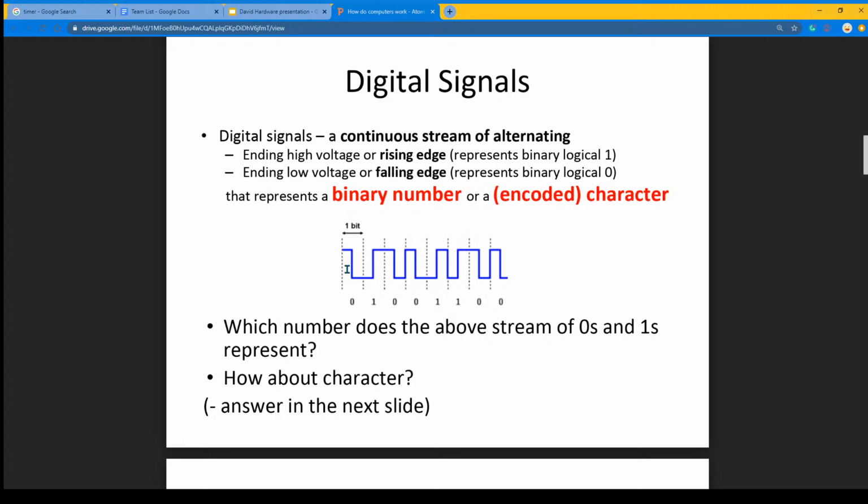We want to know what exactly this stream of 0s and 1s represents. We are thinking about the 0s and 1s in terms of binary. So essentially this would be 2 to the 0, 2 to the 1, 2 to the 2, 2 to the 3, all the way up to here. I'll give you a second to think about it, and we'll check the answer on the next slide. If you can perform that calculation fast enough, then you can try and figure out which character it might represent.